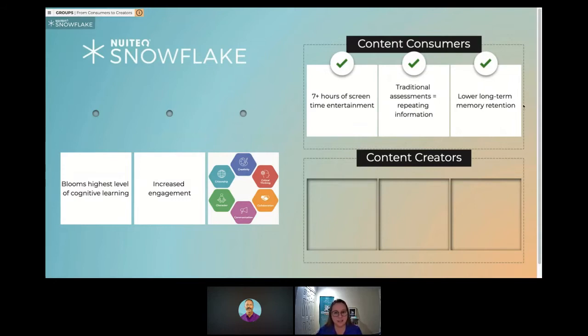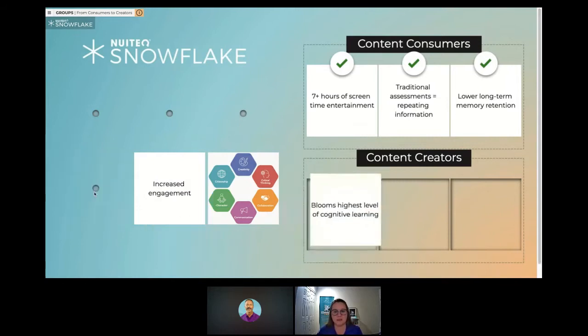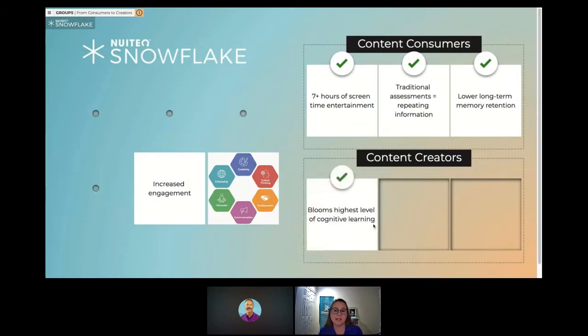And our goal then, so that we have information that is stored in students' long-term memory, is to move students to that content creator section of learning. That's important because with creation, you have the highest level of cognitive learning under Bloom's taxonomy. So this is where that meaningful, authentic, real learning happens. And this is where students are able to build those long-term connections and synthesize that information so that it does become relevant and something that they will always hold on to.